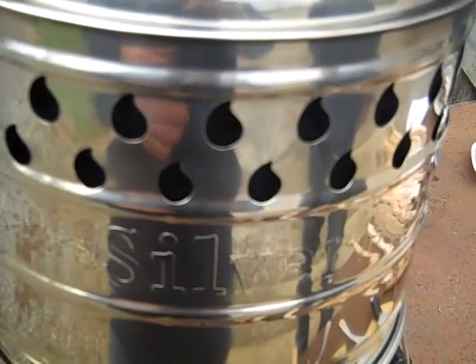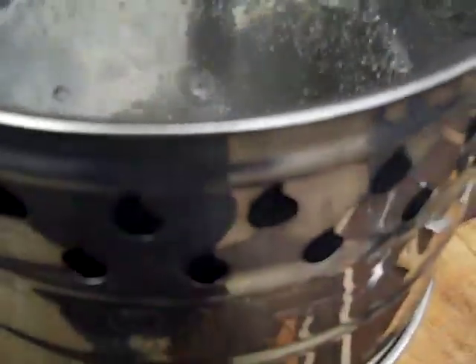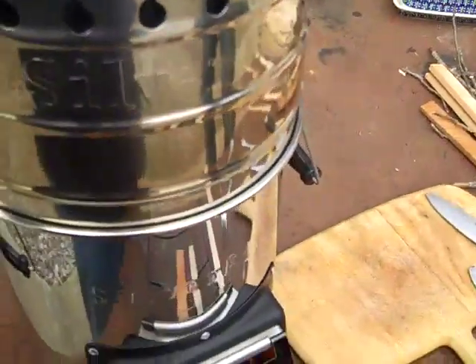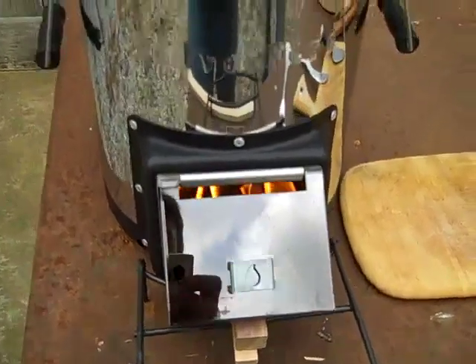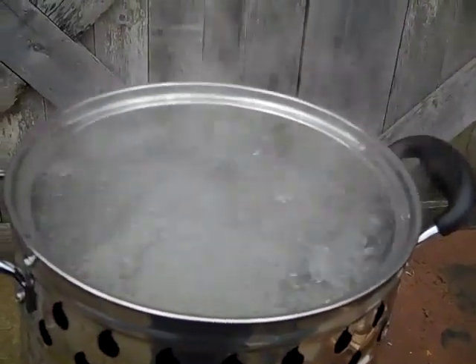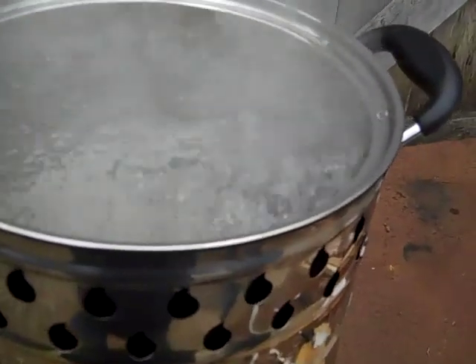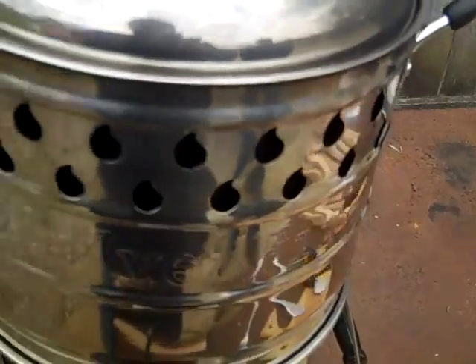At the 10-minute mark I just heard this thing kind of taking off. Lots of bubbles on the bottom — so 10 minutes with 5 liters of water, I think, is very impressive. We're right around 13 minutes on our pot boil and you can see the steam coming out, so I imagine we're doing pretty good. Wow, that's impressive — 13 minutes, crazy fast rolling boil with 5 liters of water. I don't think I've ever done that.